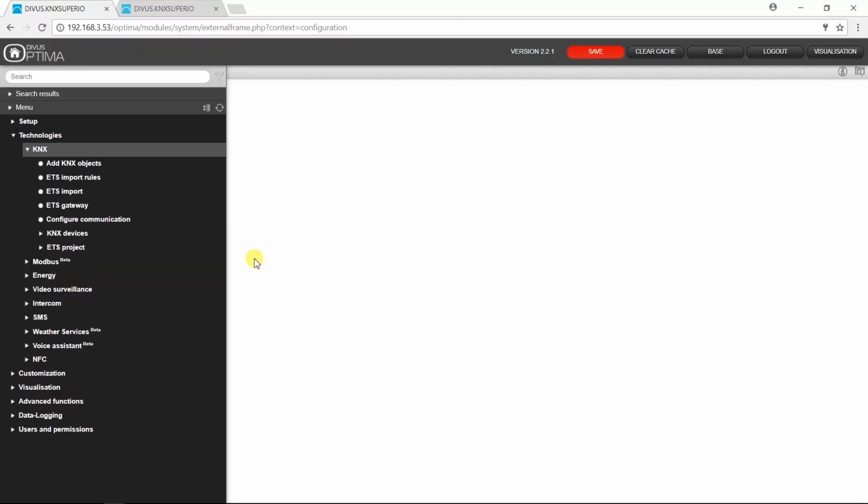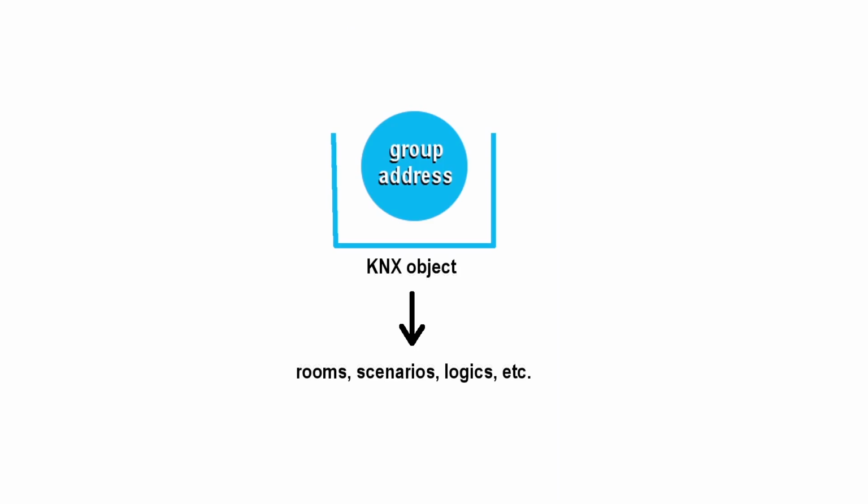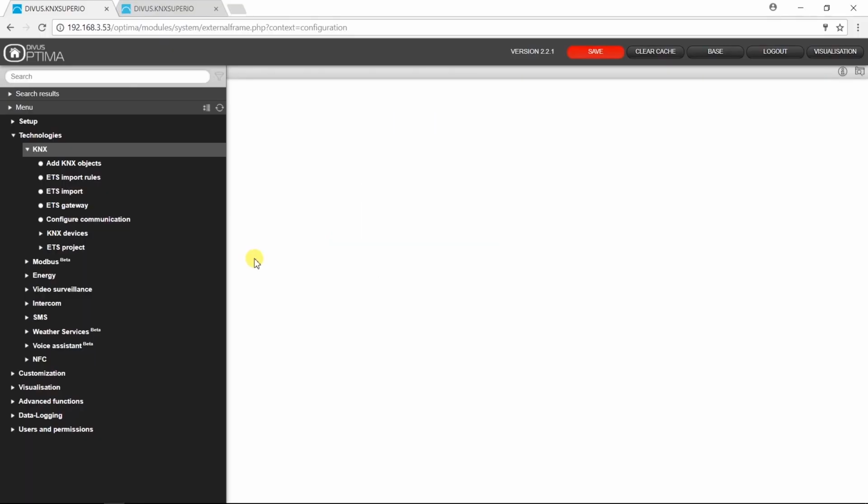This KNX object we obtain is like a box, where the group address is put. Additionally to the group address, the box also has a set of other features and properties, which raise the possibility of interaction with a group address enormously. Summing up, the first step consists in taking the group addresses and turning them into KNX objects, also setting the main properties of these KNX objects automatically.